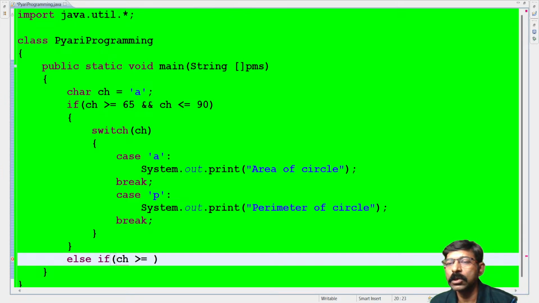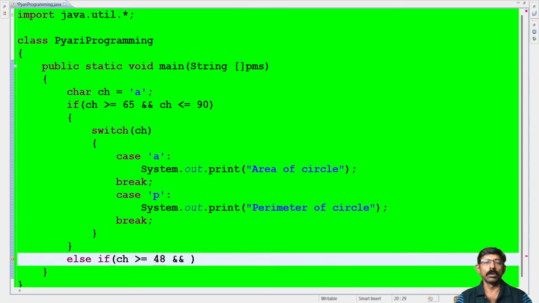Sir, why is parenthesis used in the if block? I will tell you. Digit 0 ASCII value is 48. Good, someone has given it, but taking a lot of time to answer.